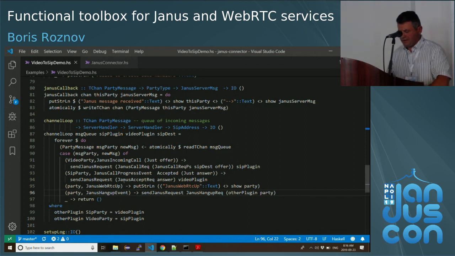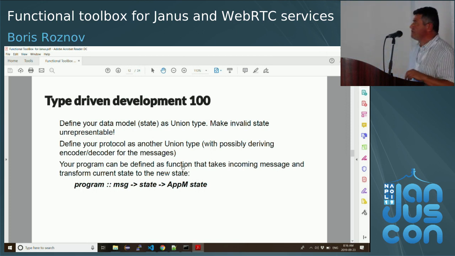So basically, one of the approaches that Haskell promotes is type-driven development. The basic idea is that you define a union type that has different variants, for example, as we saw, different types of events or different situations in our application state. We define types for both of them, and then we conveniently write functions which handle these messages and modify our model. So it's pretty much a standard approach, and the advantage that you get out of Haskell here is the ability to describe your data model precisely as a union type and then conveniently handle it, knowing that you don't miss any case.